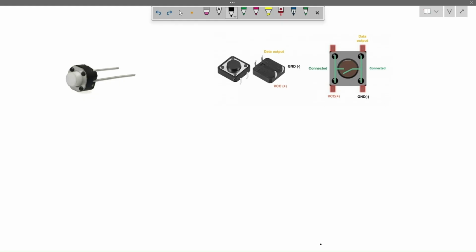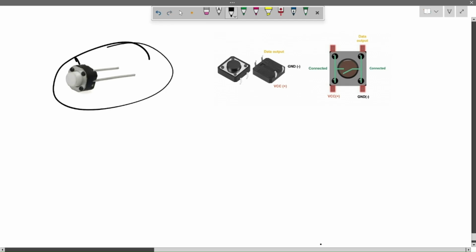But before we dive into the main tutorial, first we have to know what a button is. A button does only one job: it just connects and disconnects the circuit connection, nothing else. I am drawing a block diagram of a two-legged button.